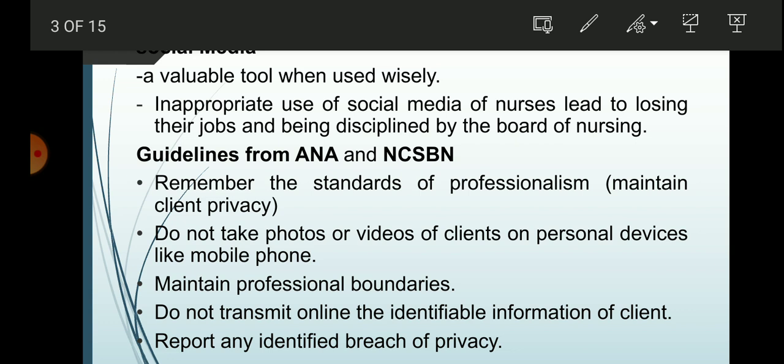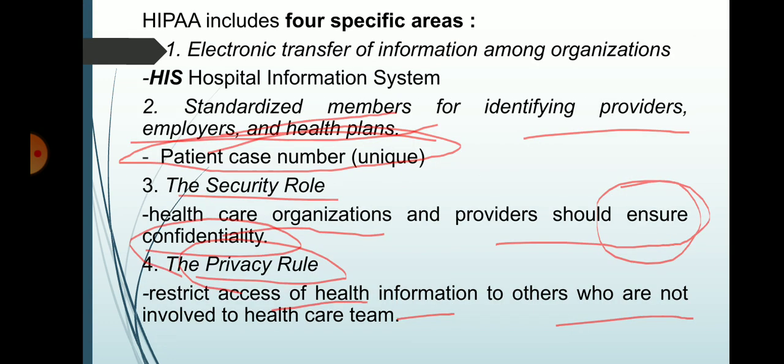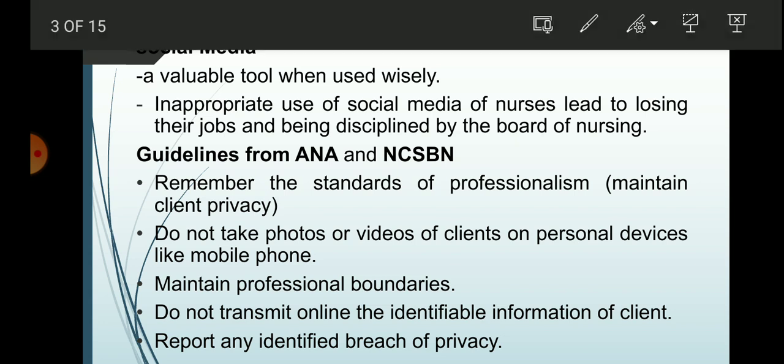Social media is a valuable tool when used wisely. It's an important tool because we can access health information through social media. But of course, when it is not used in a good manner, that will also impact others' health. Inappropriate use of social media by nurses can lead to losing their jobs and being disciplined by the board of nursing. Usually in our hospital, we're reprimanded if we post something against the hospital or against the people in the hospital. So we have to be aware of that.